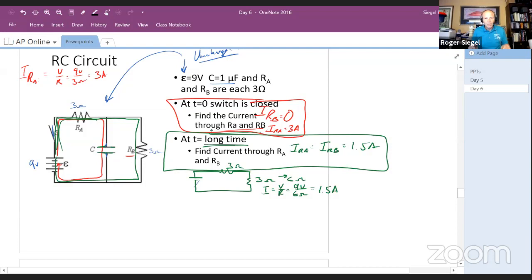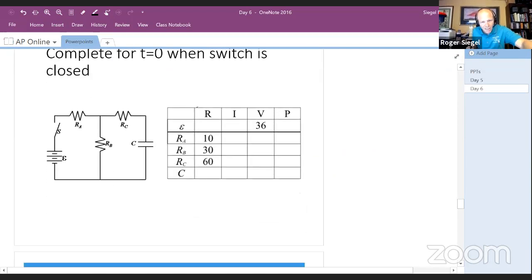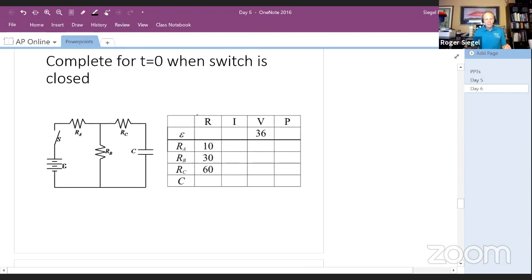All right. Now, one more to do. And I hope this one takes you back. This is really old school. I know you guys love these problems. I love doing problems like this with circuits, taking the circuits and making them simple and then complex. And so we're going to do that.